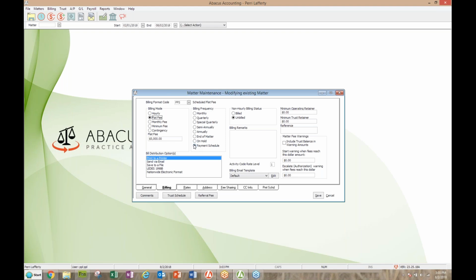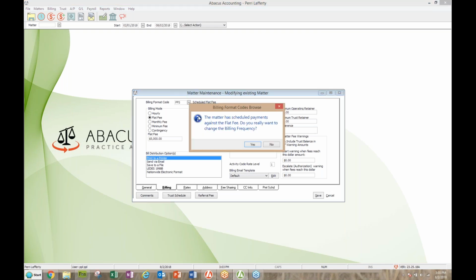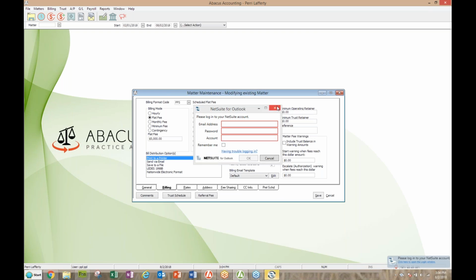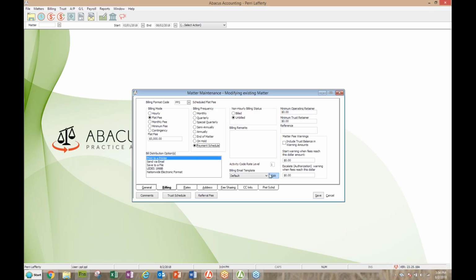Okay, when you do this, let's undo it here for a minute. Okay, let me just try this. All right, so if you watch down here, the magic happens when I actually click on payment schedule because it adds a new tab. All right, so this is telling the system, okay, we are going to set up our payment schedule. Now, this is kind of like you have a fee agreement with your client, and within that agreement, you have stated that they will pay a particular dollar amount on a particular day, okay?